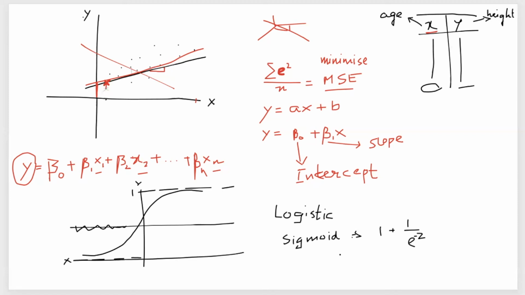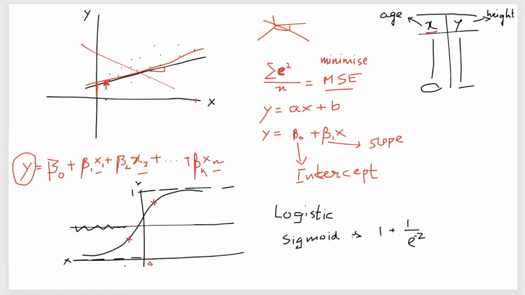So if you draw a line for this equation, the line will be something like this. Now you notice here, when I solve any problem, let's say for simplicity I have one x and one y, and I get an equation like this and, given a value of x, I try to predict a value of y. So I will get some value of y, let's say here. But the important thing to notice is that the value of y will always lie between 0 and 1. So this is 0 and this is 1.